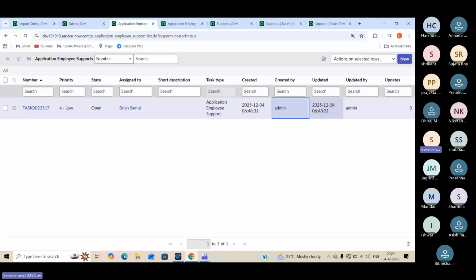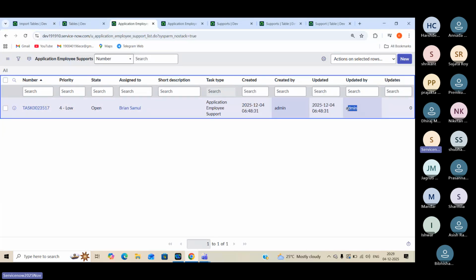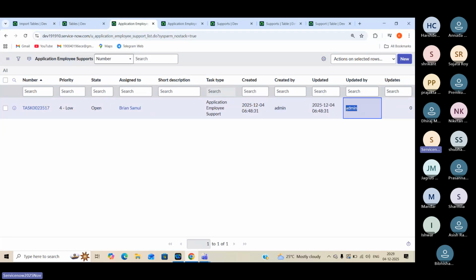It shows it was last updated at 6:48, so if I update it now, it will change the time. The updated by field will show the latest user who updated the record.